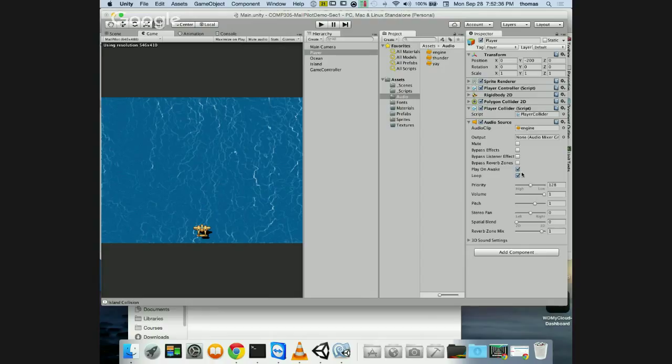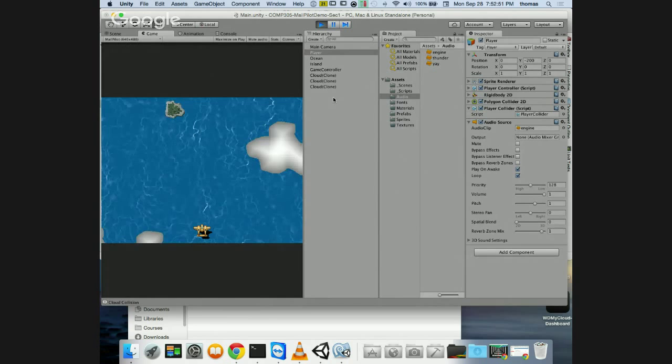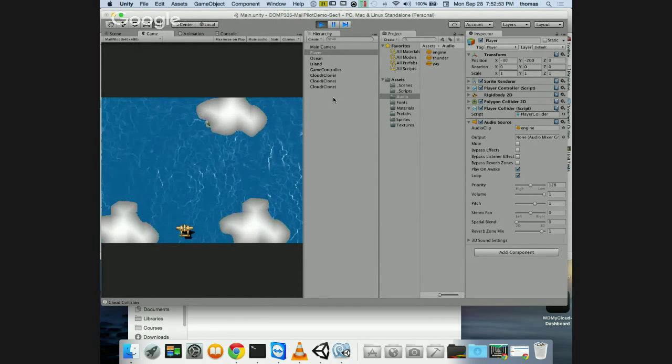This audio source plays on awake, which means as soon as my plane gets instantiated into the scene, you start hearing the sound right away. Let's see how this works. Okay, so it sounds like my plane has an engine.